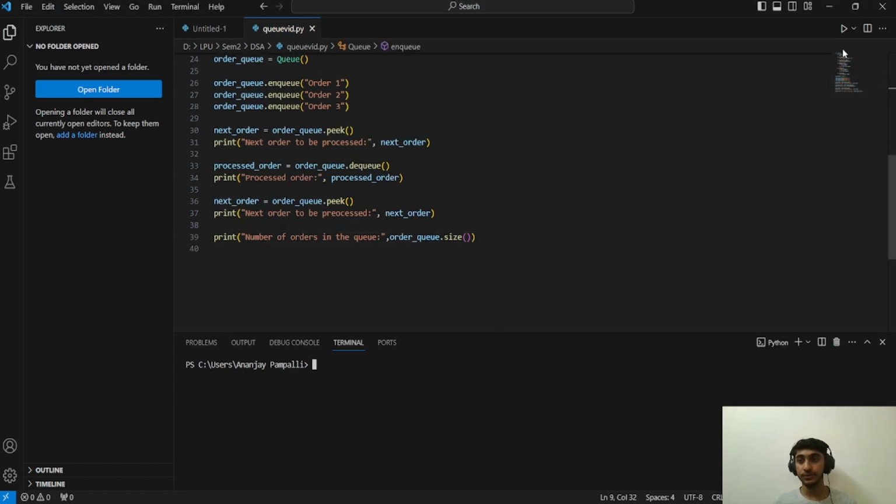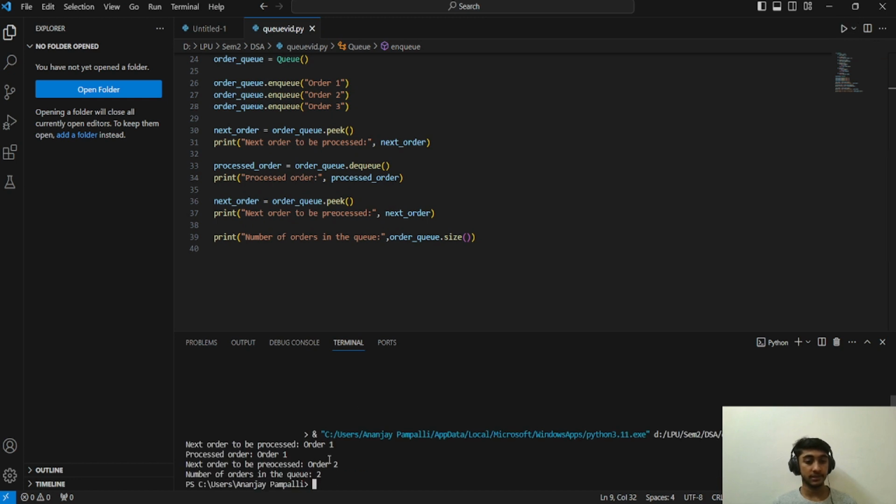So when we run this code, this is the final output of the code. So first we are given three orders, which is order one, order two, and order three. And the next order to be processed is given as order one because order one was the first order to be placed. Then we give the processed order as order one because that is the first order in the queue.